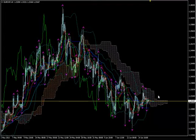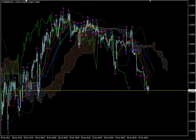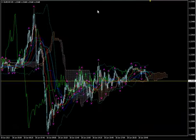So if you have all these smaller time frames aligned and all of them 100% bullish, yes, you can enter long, you can place your buy order, and you can go back to M1 or to M5 and select a place where you will enter. You enter long and you monitor your trade. You put your stop a few pips below the lowest point, the recent lowest point, the swing low.